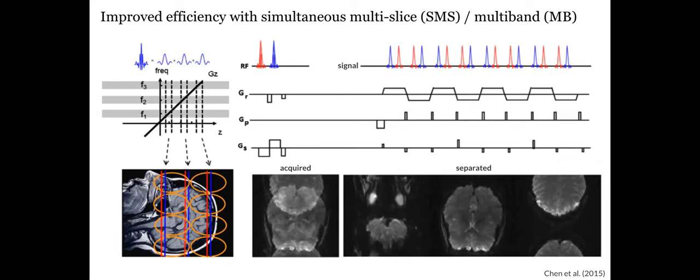One way that people have proposed improving the efficiency is with simultaneous multi-slice, or multi-band, imaging. In the top left, you can see there's a complex RF pulse, which is essentially the summation of several standard RF pulses with different phase offsets. Each of those individual RF pulses has a specific resonance frequency and targets a specific Z slice, as shown in the image. Then the specificity of the RF coils combined with the phase offsets induced by this multiplexing in the sequence allows us to acquire an image with slices overlaid, but then we're able to separate them with different reconstruction methods.